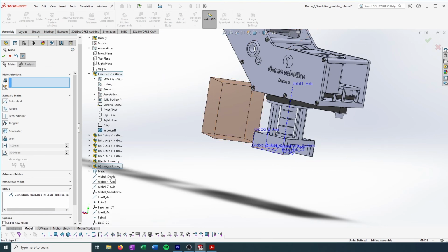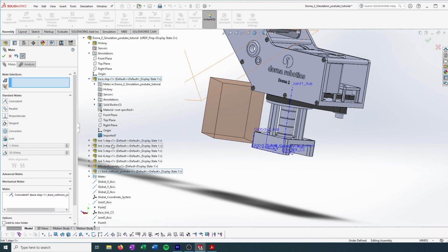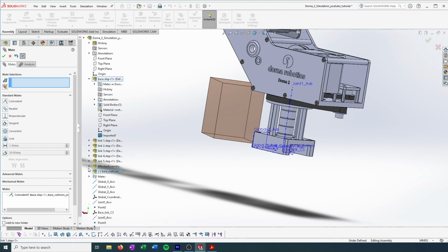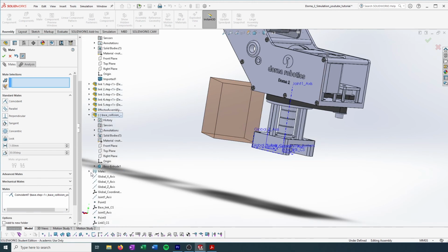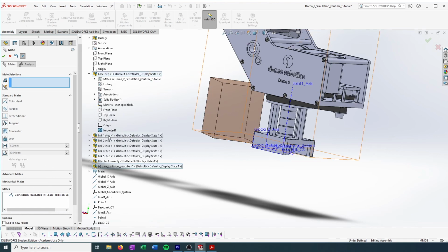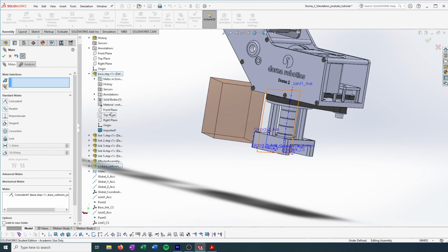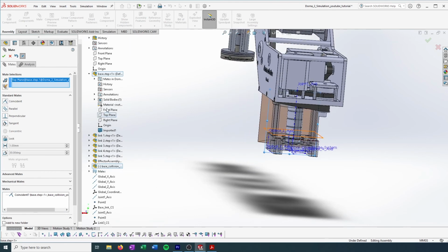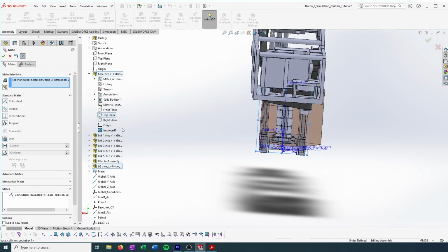I'll show you what I mean about that. Here, is there a plane that goes, not the base collision, base link. Do we have a plane that splits right down the middle of this part?